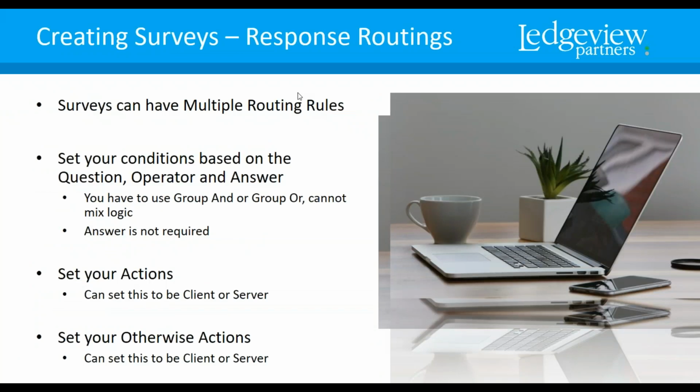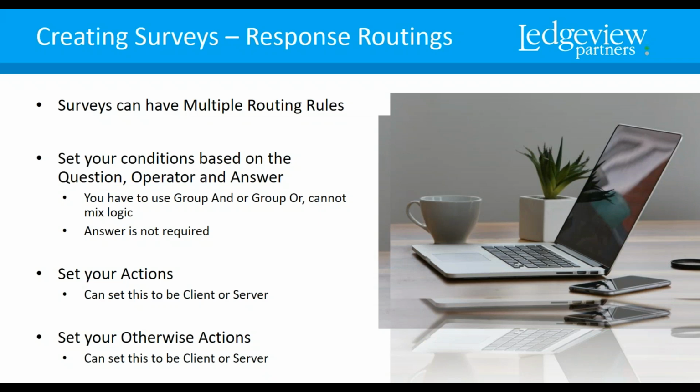All right, and then the next one is response routing. This is a really, really cool piece. Surveys can have multiple routing rules, based on the responses that your customers are making to the questions they're being asked. You can route them to different questions. You can hide or show another question, or skip a question.